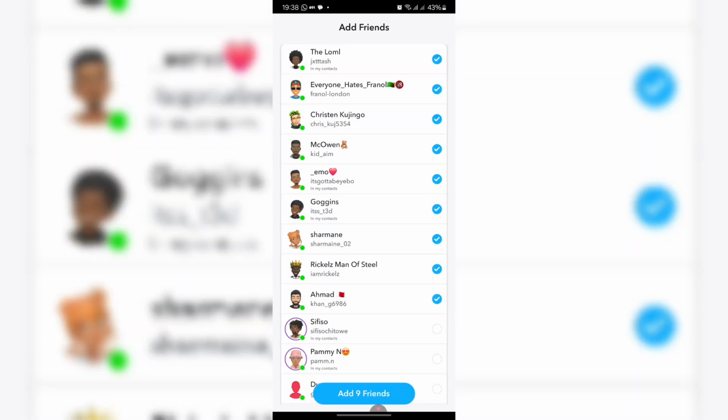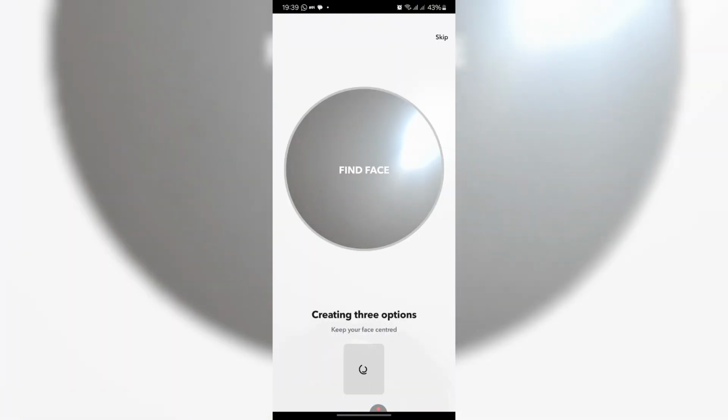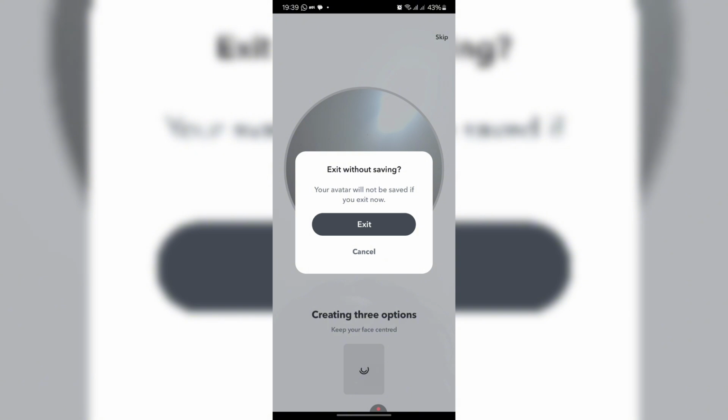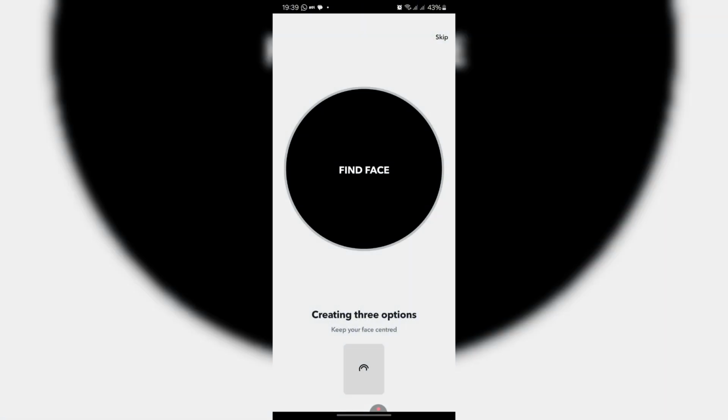After that's completed, you wait for a little while and you're recommended to add friends to your new Snapchat account. You could add as many as you'd like. I personally chose these. On top of that, it is recommended that you also create a Bitmoji, but this step could be entirely skipped. And there, ladies and gentlemen, is how you create a Snapchat account.